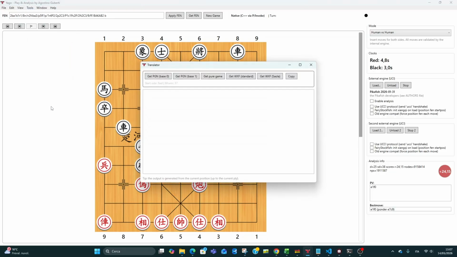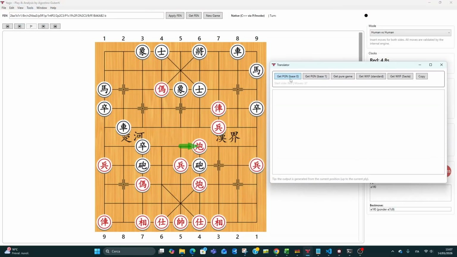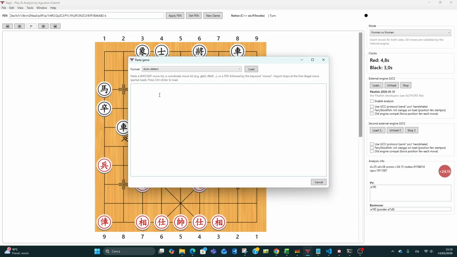Translator: you can get the moves in portable game notation base 0, portable game notation base 1, pure game notation, which is algebraic, Xiangqi Federation standard notation, and SOLA Xiangqi Federation notation. One last word for best game. This is very interesting because you can put the fan here and the word moves and the moves of the game.